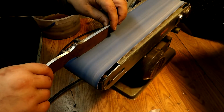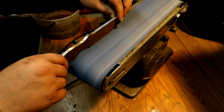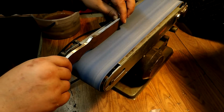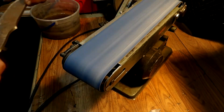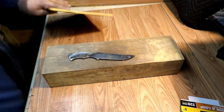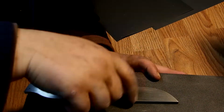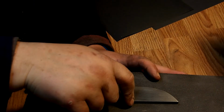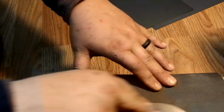Right here I'm just sanding what will be the blade of the knife flat, that way it's straight. Right here I'm going to use everything from 220 to 1200 grit sandpaper to smooth out the edges, to get all those rusty pits out, and that will leave me nothing but nice clean metal.